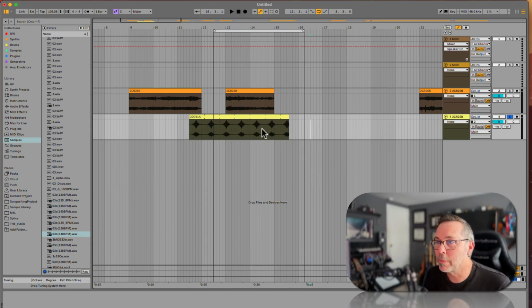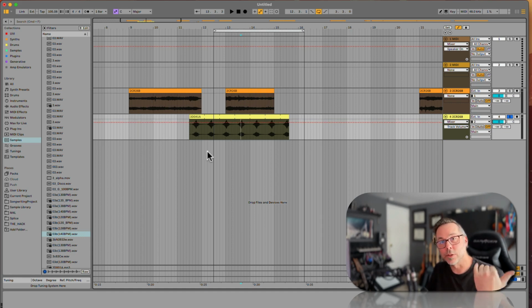Okay, so now we're in automation mode. So we see these kind of pink lines going across our computer. So I'm going to go click on what I want to automate. That's the volume, which is right here. And it gives me a dotted line. Dotted line means there's no automation. That's cool. So I'm going to click on a spot on that dotted line where I want to automate, and then I'm going to click on another one, and I'm going to pull this down.